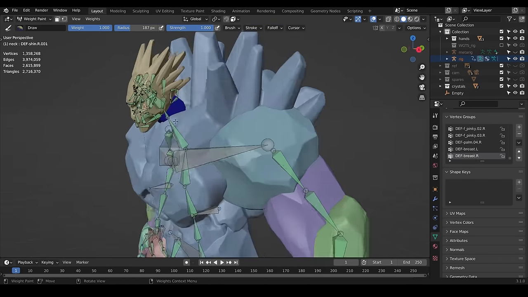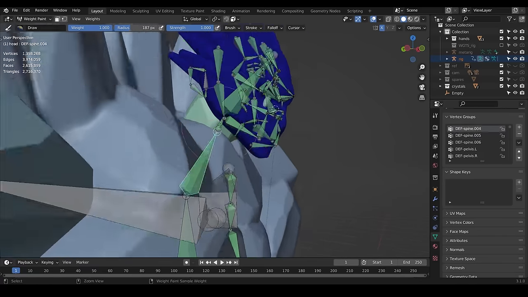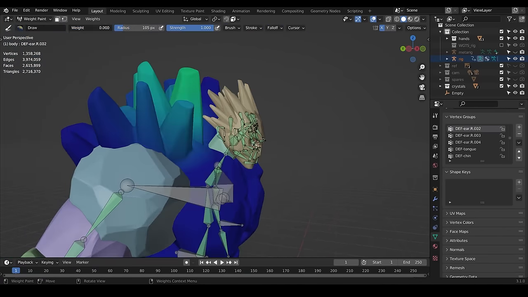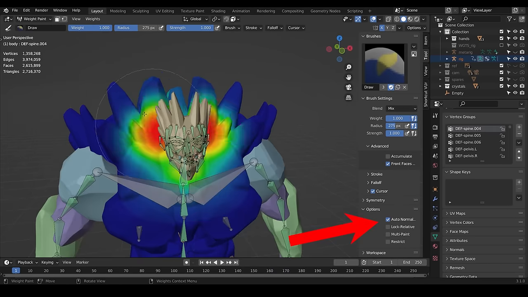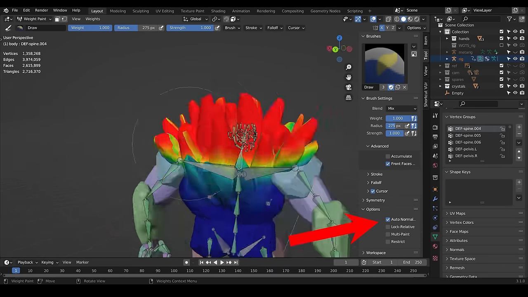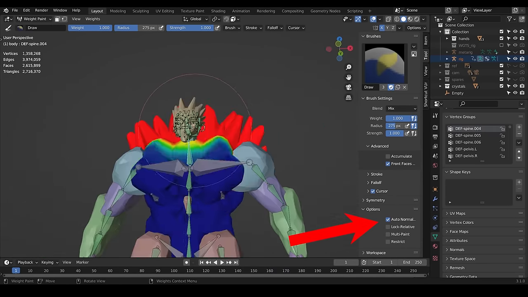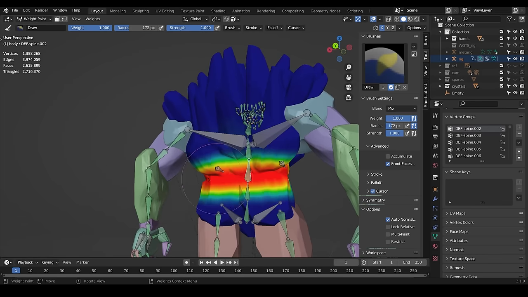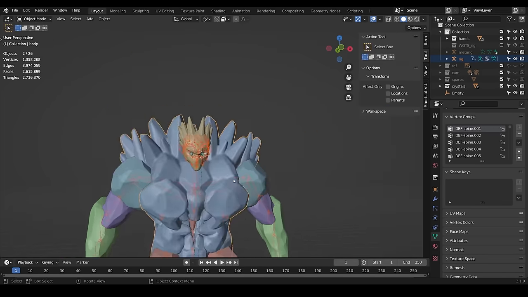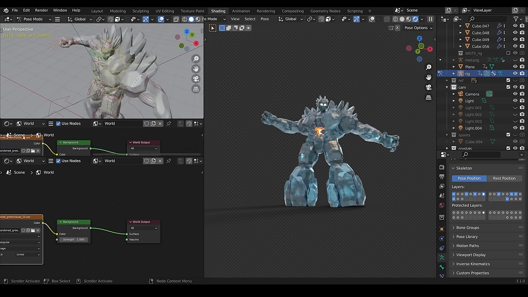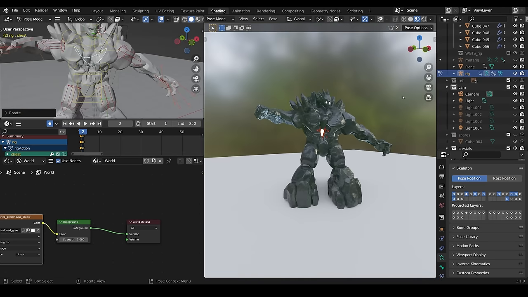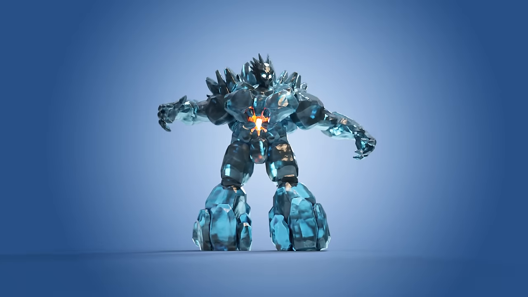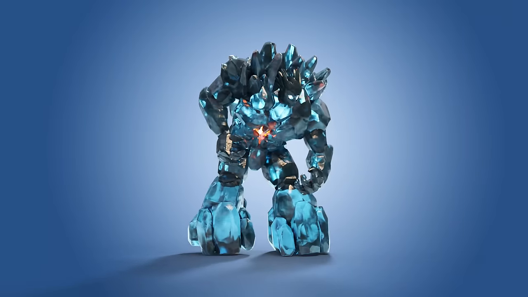As I mentioned earlier, the weight painting was really easy because I could choose a bone and just attach that whole object to that bone. So it was nice and simple. And it was at this point I remembered to turn auto normalize on, which is just here. And that's meant to be that you can only paint for that one bone and it will get rid of any influences from other bones, but it doesn't seem to always work out like that. And at this point I started to pose the model and then thought, actually I'll animate it, so we ended up with this. And there we have it, another fun project.